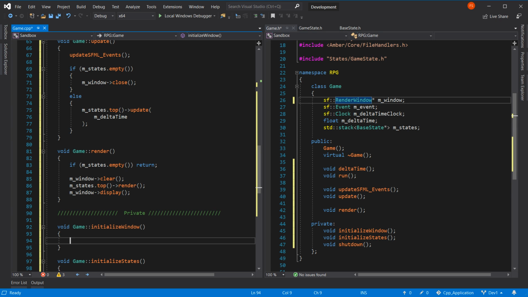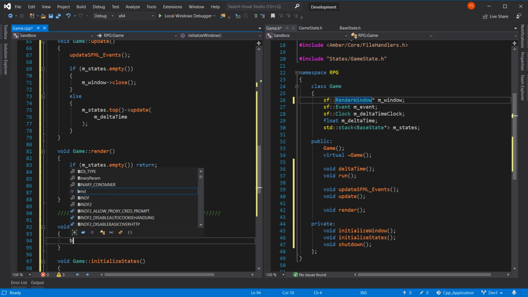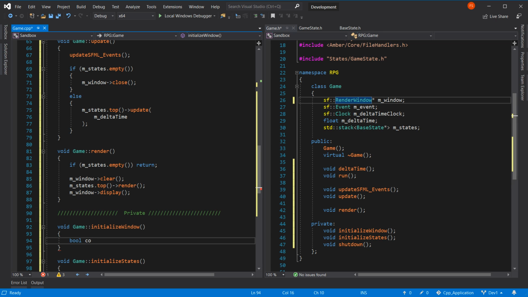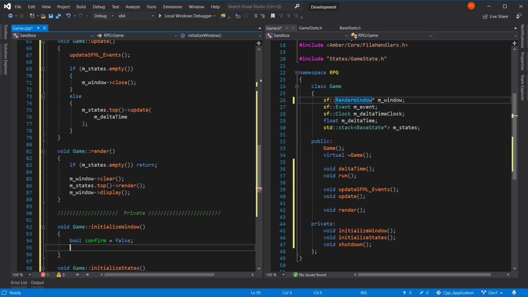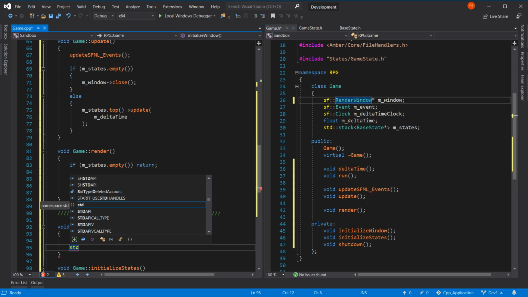Initialize window. Oh my god. Well, yeah, let's just get on with it. Bool confirm. I need a bool straight away, equals false. That's probably all I'll need. No, I won't. I'll need a standard vector for the reading and writing stuff.